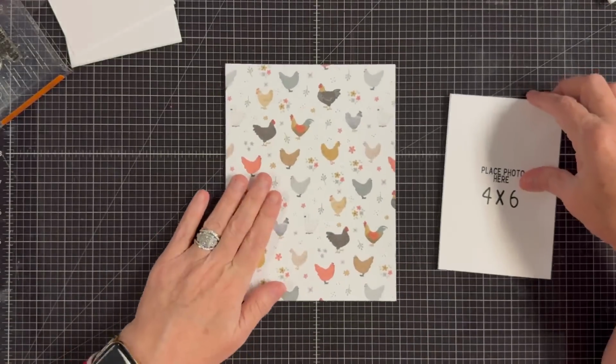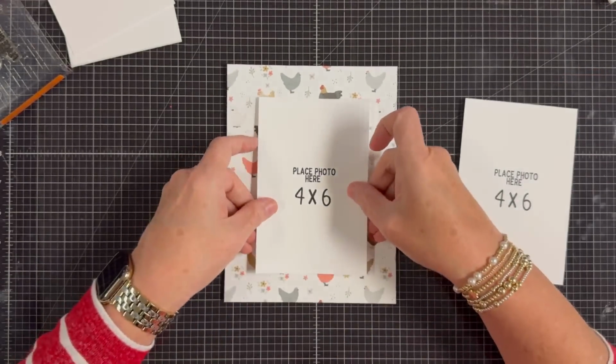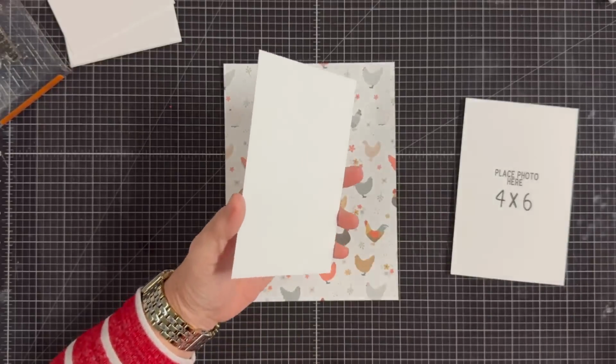All right. This piece here, 6 1/8 by 8 1/8. And on the front, I'm going to do this. And on the back, I'm going to do this. So let's glue this down.